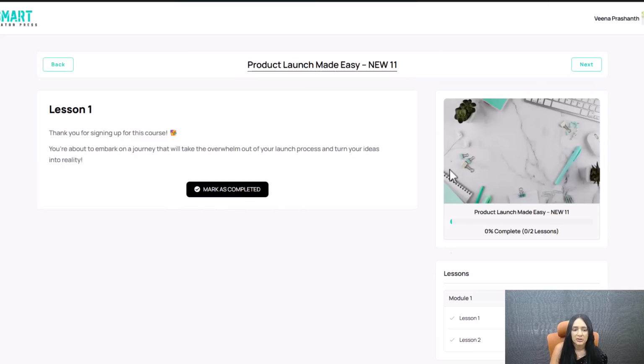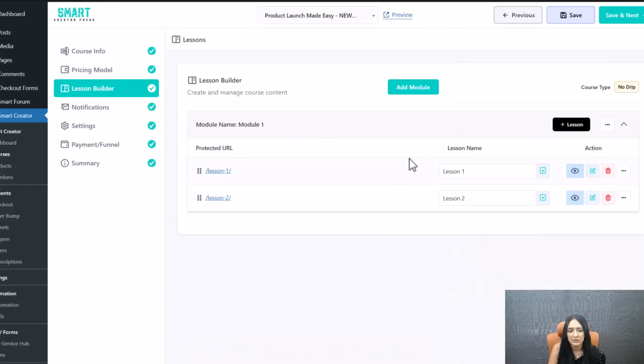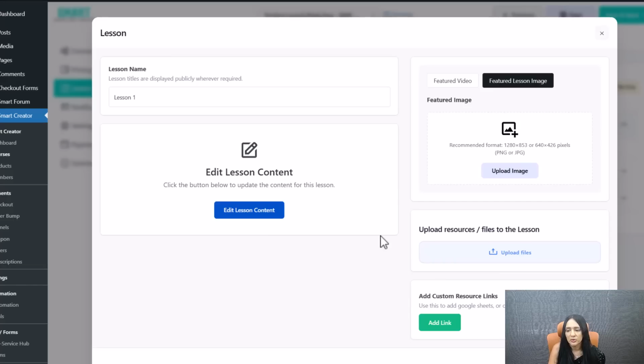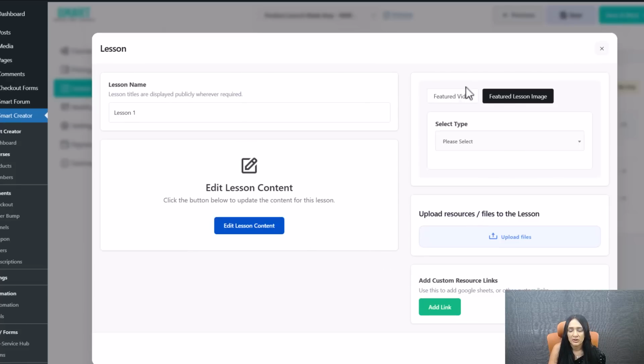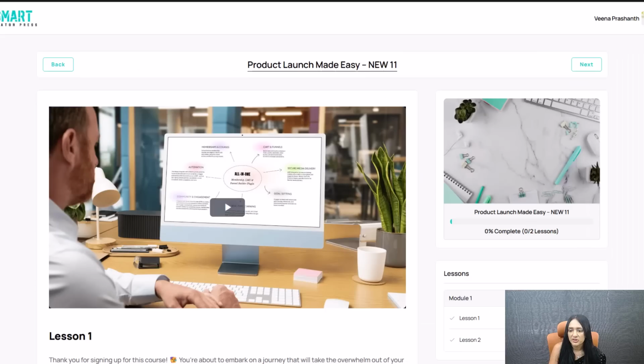This is how it works. This is how easy it is to use CSV to import. Say that you want to upload a video, you can actually add it in the CSV if you want, as a video URL. I didn't add the right URL, that's why it didn't import. But you can always update your lesson here, and you can upload an image or you can upload a video. Let's go ahead and upload a video here. All right, I've uploaded a splash image. Let's go ahead and check it out in the front end now.